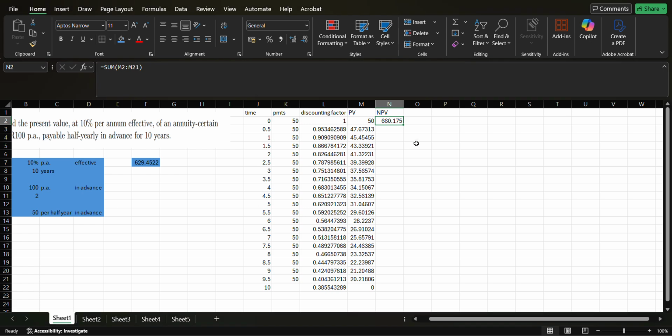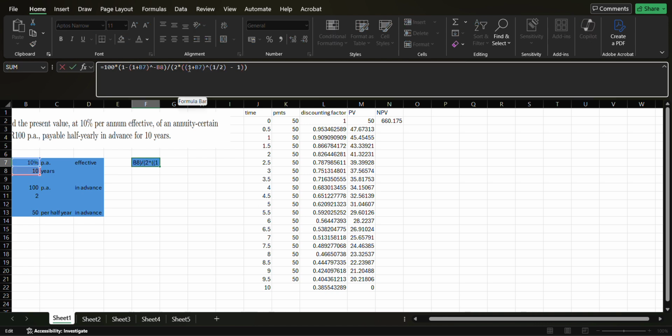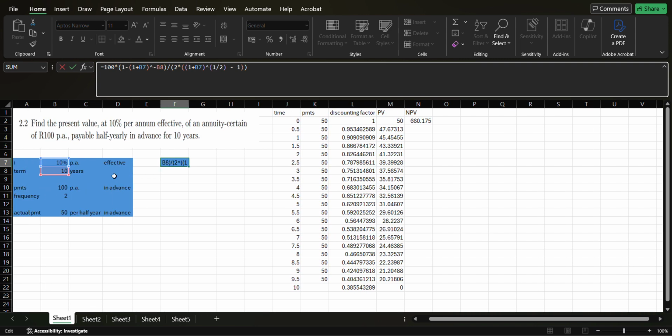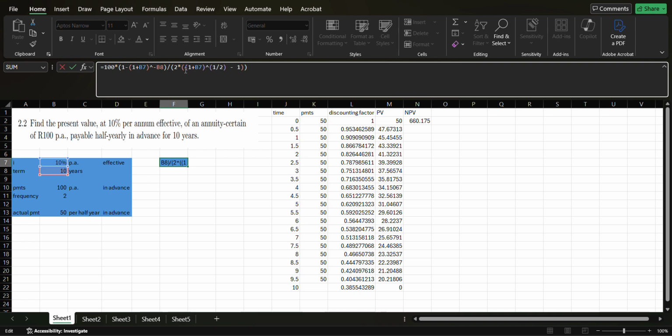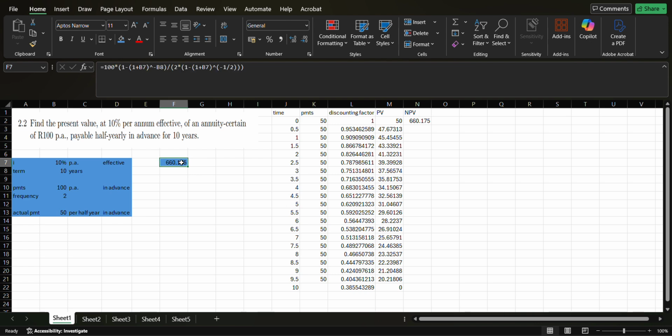And we get the net present value as 660,175. This doesn't quite match up with our formula here because I mistakenly used the formula for an annuity in arrears instead of in advance. So this is supposed to be 1 minus this to the minus 1 over 2 because it's the pre-thly discount factor, and you can see now that they match up. So my bad there. I hope you guys caught that mistake.